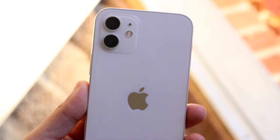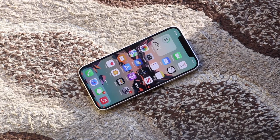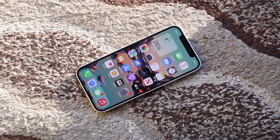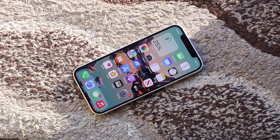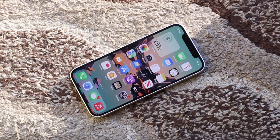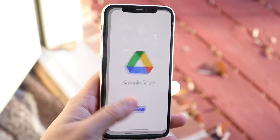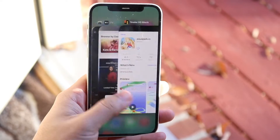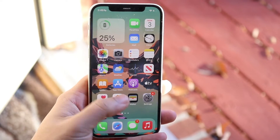Another big thing to keep in mind is that Apple is still selling this phone brand new, which means the iPhone 12 is going to be getting many more years of software support. I think it'll follow a similar path to the iPhone 6s, which kept getting support for a long time. I expect the iPhone 12 to receive iOS 16, 17, 18, 19, and maybe even iOS 20 — it's going to last for a very long time.